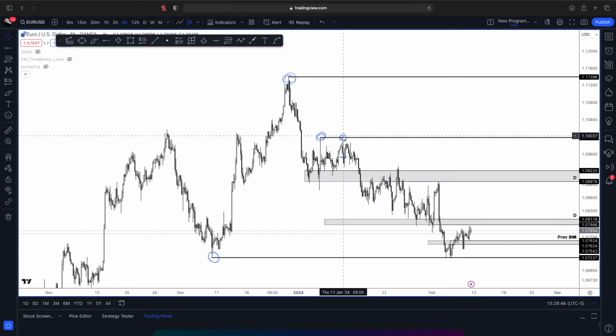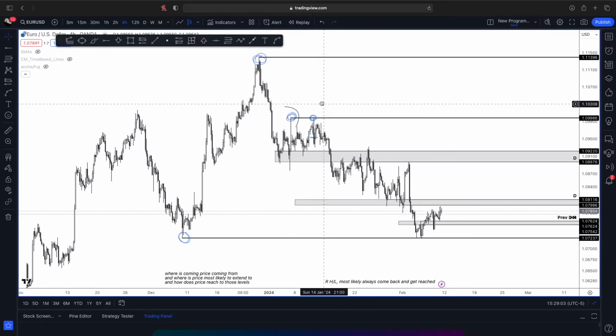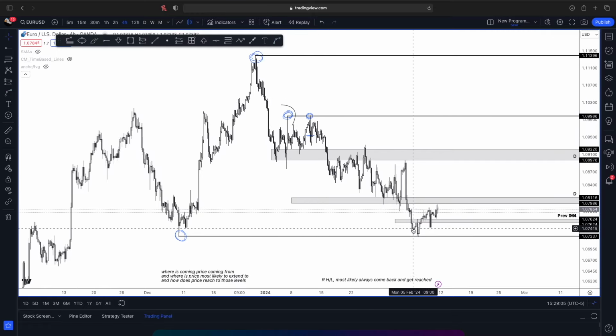When price rejected this level and swept this high, yeah, hopefully some of y'all caught it. Look, this is a sweep of this high right here, okay? From last week's high. This is a Friday and this is a Thursday. When price wicked this level, you can already see that price was already destined to go all the way down here to a very calculated TP all the way down here, right? Do you see that?